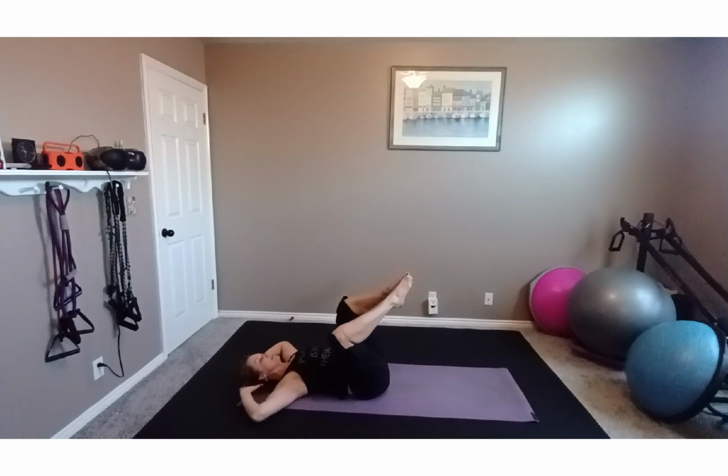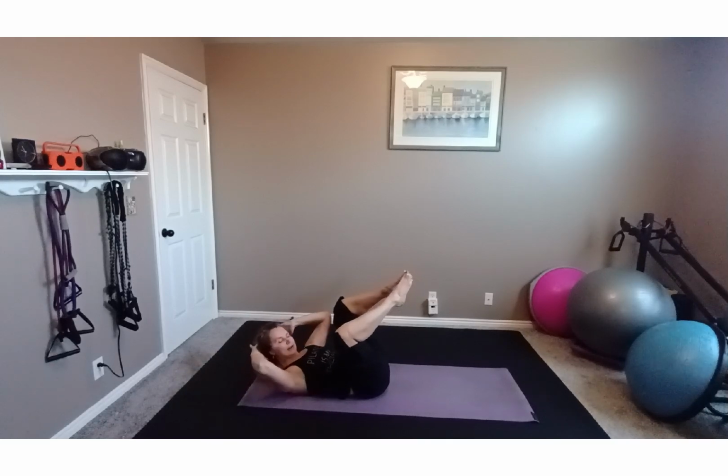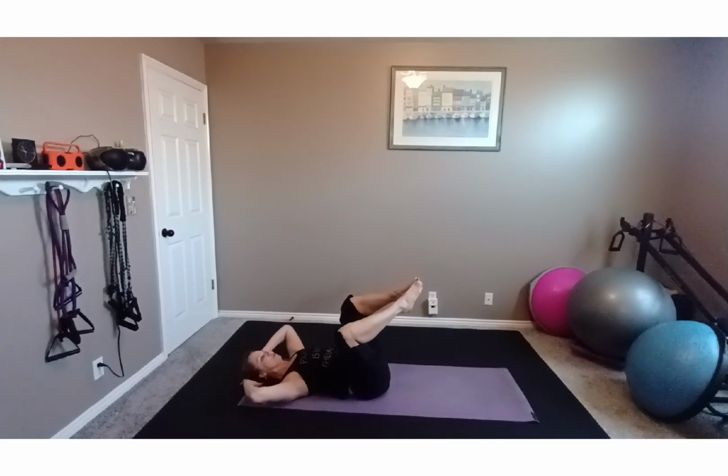Take your right elbow to that right knee, back down to the left knee. Again, inner thighs are holding those knees open in the diamond shape. Toes are a little higher, and you should feel inner thighs engaging as you're working the obliques. One more on each side.